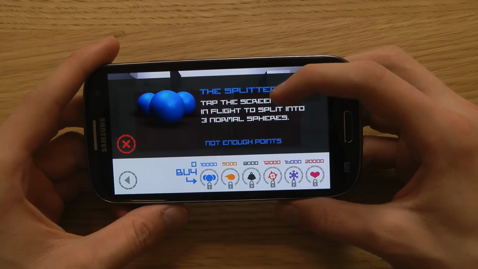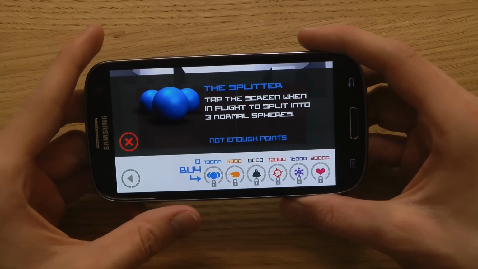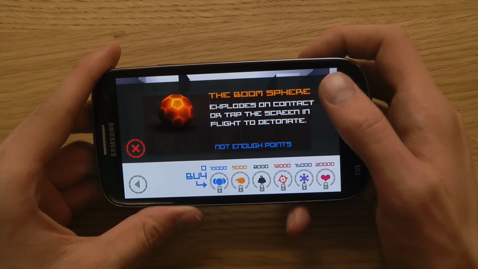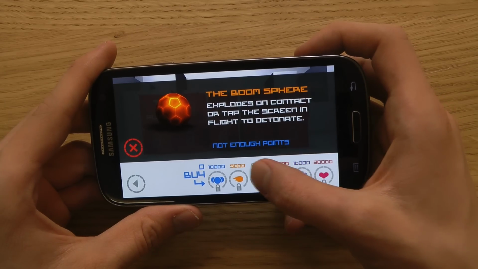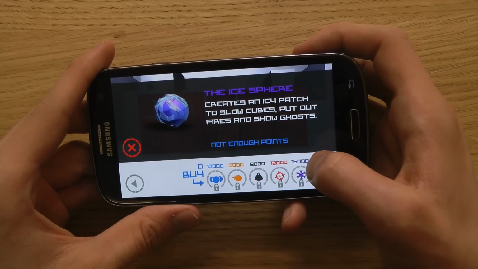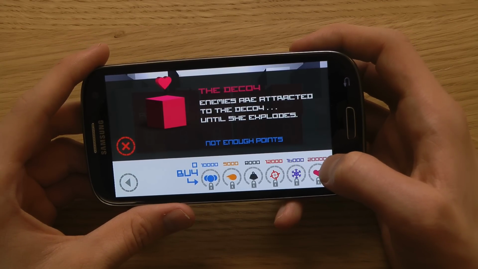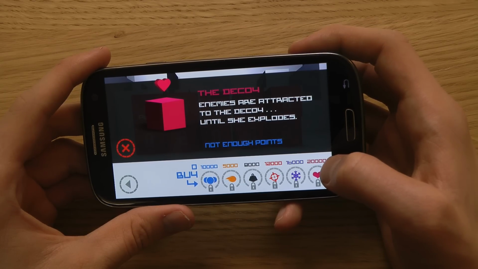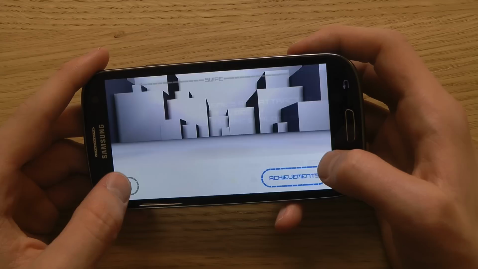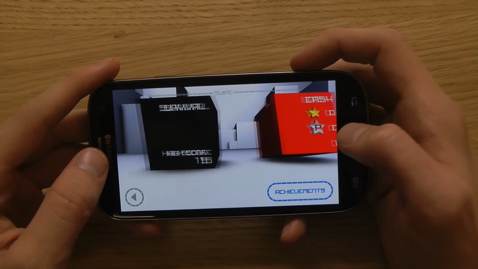Tap the screen when in flight to split into three normal spheres. So you can see you can split them up, and you can gain points. The boom sphere explodes on contact, or tap the screen in flight to detonate. The heavy sphere, so you have some pretty cool balls here that you can do some cool things. Ice sphere. And the enemies are attracted to the decoy until it explodes. So pretty funny. Definitely a nice game.